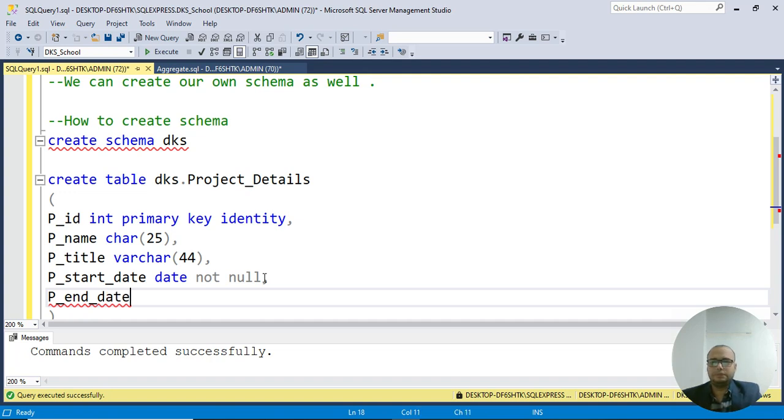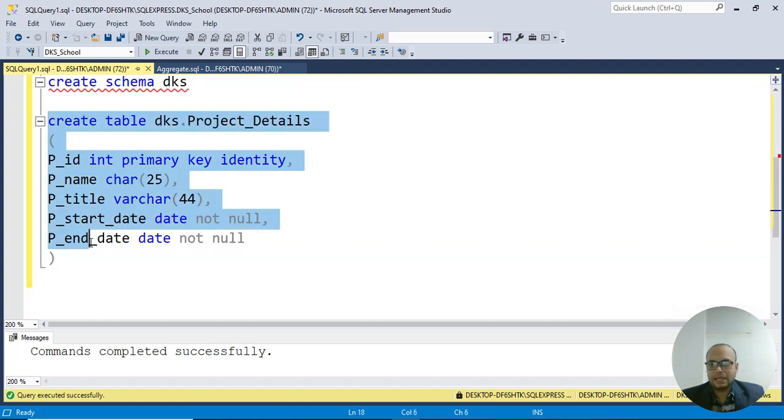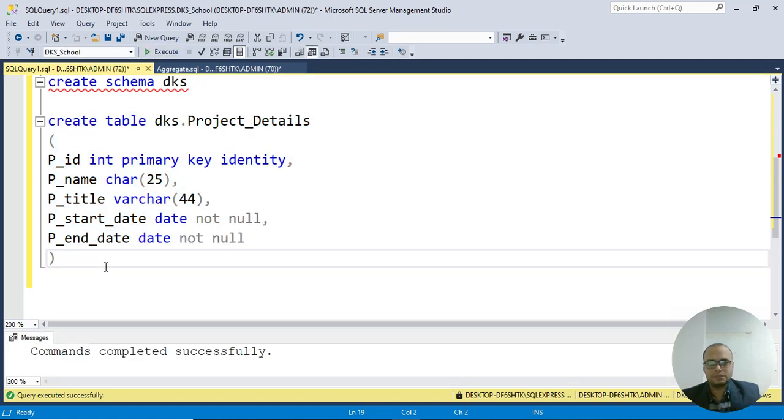Okay, fine. So again the date data type, NOT NULL. Like I told you in the previous video, NOT NULL is for the column you want to keep as important, which one you don't want to leave blank. In that case, you have to use NOT NULL. Fine. So I just create it, like doing in the previous command. Completed successfully.